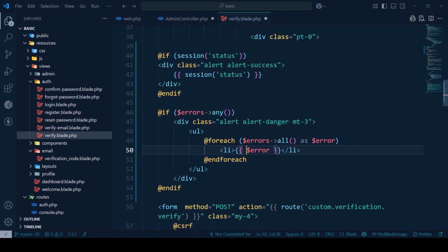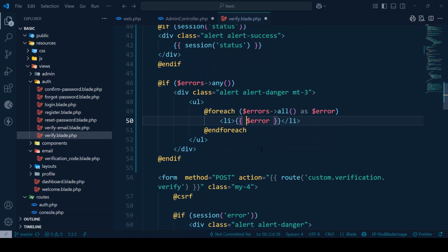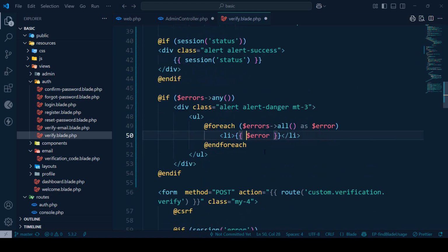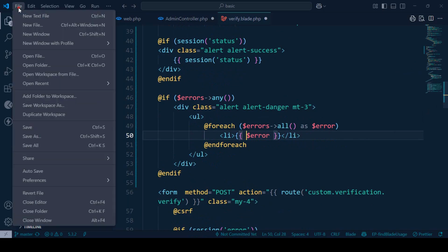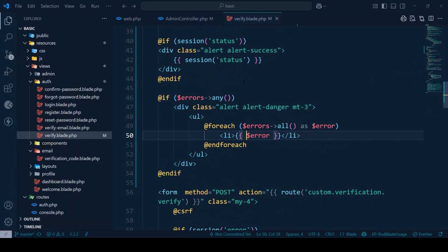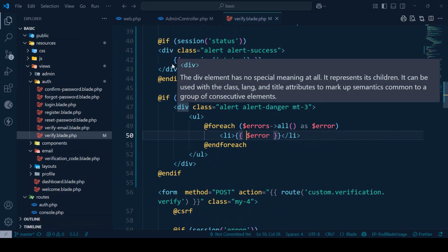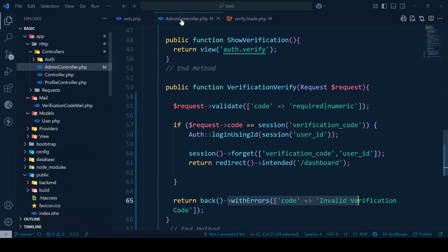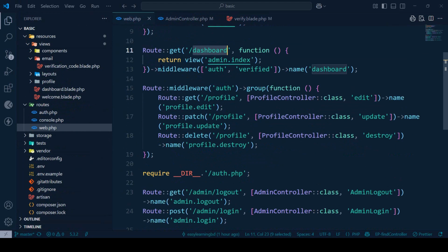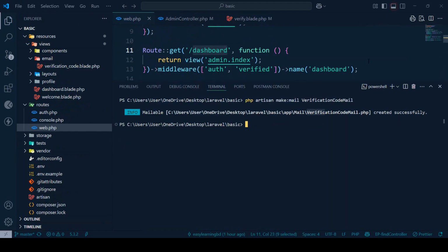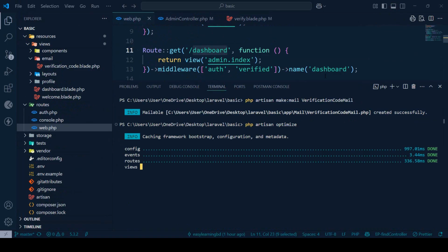Great. So now that's all you have to do. Now let's check whether this is actually working or not. If you click save all, step by step everything will be very clear to you, what exactly I have done. Here I have already updated multiple things in our web.php. I want to run php artisan optimize, clearing all the caches from config, event, route, view, everything is clean.